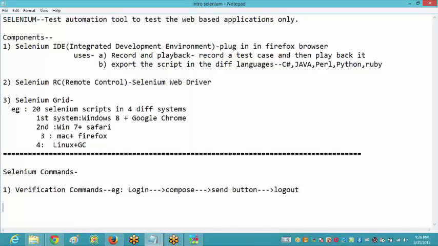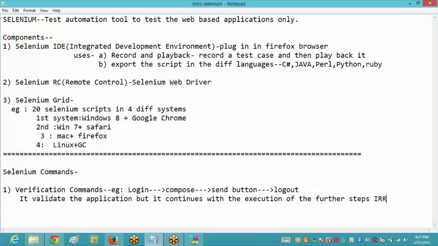Okay, I'll explain this with an example practically in Selenium IDE, but for now just try to understand that it will validate the application, but it continues with the execution of the further steps, irrespective of the command getting pass or fail.